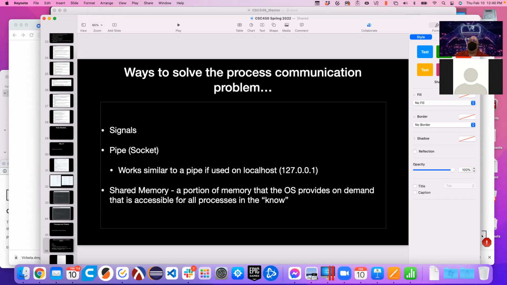We typically name the place in shared memory. So as long as you know the name of it, there are some more secure shared memory options, but as long as you know the name, kind of like the password, you can attach that shared memory. Now you can read and write from it, but we would still have to develop a cadence for communicating. So this is like that rock next to the water fountain. We would have to decide, if you're checking for messages, how often do you check for messages? Because at some point you might check for a message and you don't get it, but maybe as soon as you leave, I actually put a message there. So we'd have to have some pre-arrangement for how often you're going to check that drop location.